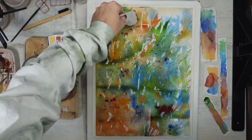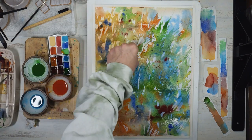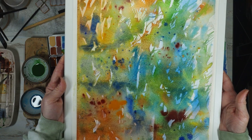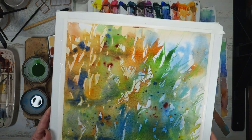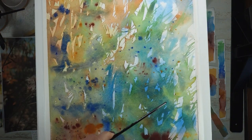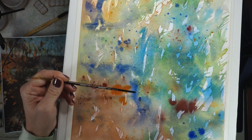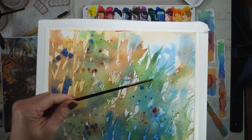I also take a tissue paper and dab the edges into any puddles that form, doing a gentle rock on this one because I don't want the colors to muddy — I want to see if I can create some color separations. Lately I've been mixing granulating colors and noticed that as it dries you sometimes get color separations where one color pulls from the other. On this painting the light green definitely pulled out of the blue areas, and the cobalt blue deep and cerulean are both very strong, saturated, and granulating colors that create some great effects.